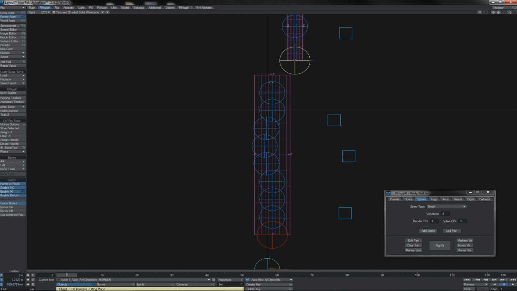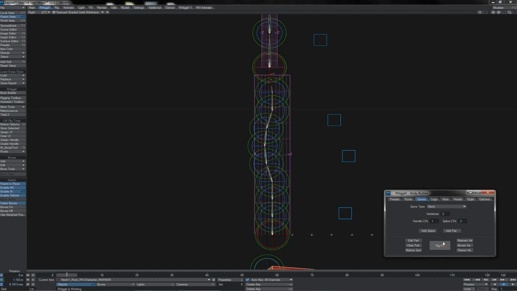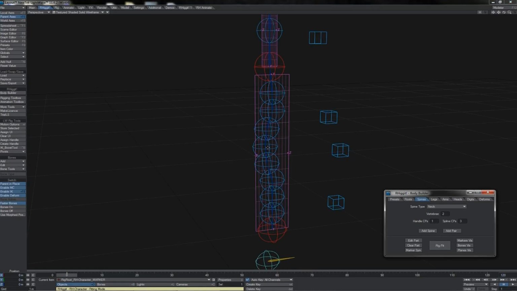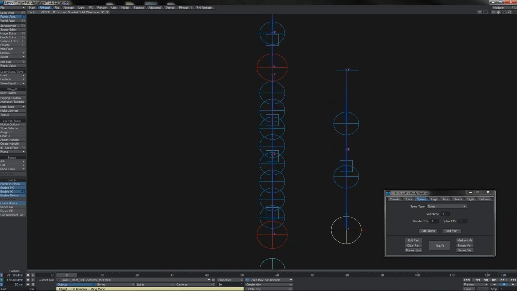Notice that the tip marker for our initial spine there has gone away, and that the spine joint, the last spine bone, is now orienting to this part here. It's as if the root item for the neck, or whatever part we had placed as the immediate child of the spine, has become its tip, if you will. And so you see that when we rig fit, there is our last spine joint. The reason it's important to take note of this, and I will just add another quick little spine here, is because it somewhat determines the order which you have to add things.